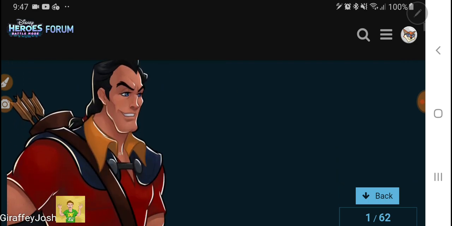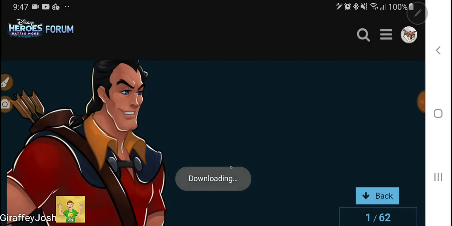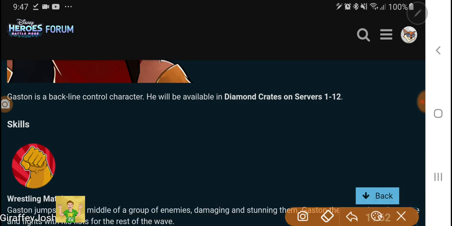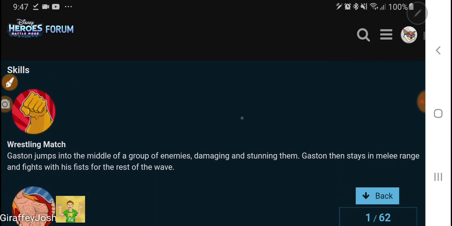Look at how beautiful he is. I will save that for the thumbnail, guys. Right, anyway. Gaston is a backline control hero. He will be available in diamond crates. Why is it always diamond crates? That's what annoys me. But he's coming to every server but 13 and 14, because 13 and 14 are quite far behind. So it does take a while, unfortunately, but it's worth it.